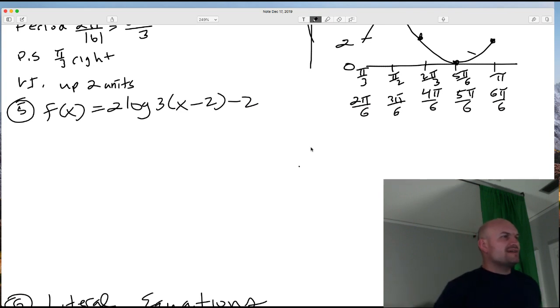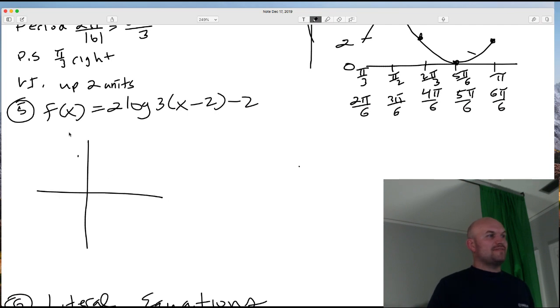All right, f of x equals 2 log of 3x minus 2. So this is really kind of the same question. It's basically asking, how do I apply the transformation to logarithms? So again, the same thing. We already talked about this. Like the logarithm graph, the parent function here is going to be here. Like that is what y equals log of x is.